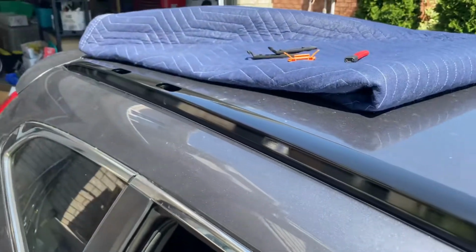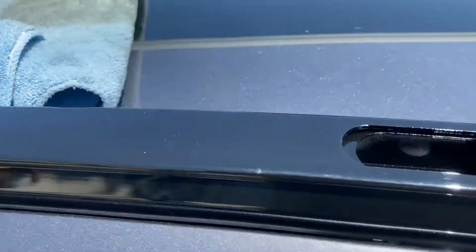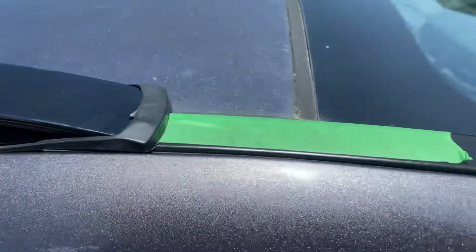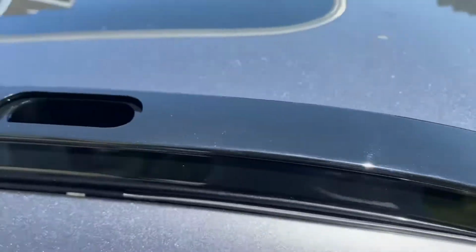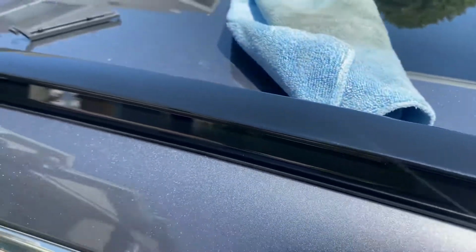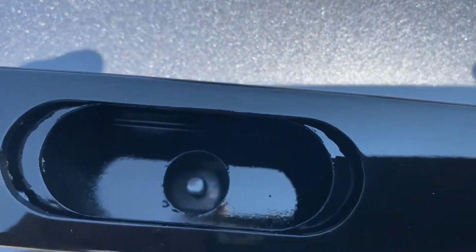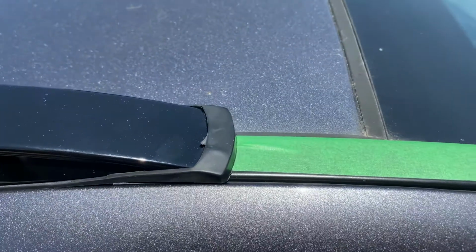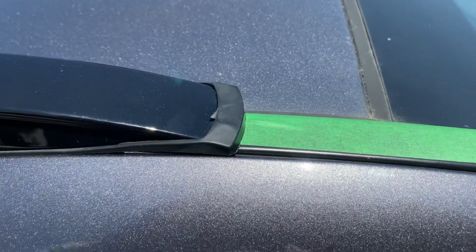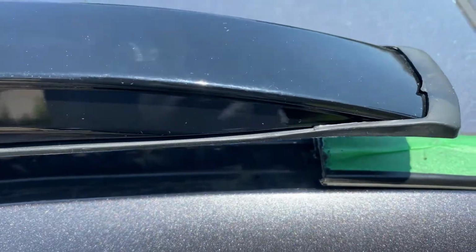For this part, I actually used a Dremel to cut the molding at the 10 centimeter mark that it says. Marked it off with some painter's tape. As you can see, the rail just sits right on top. And then inside is where we're going to put the 6 bolts. Very simple. And I didn't take it down all the way. I just took it up enough to get the Dremel with the cutoff tool to remove it. As you can see right there. Piece of cake. Super simple.